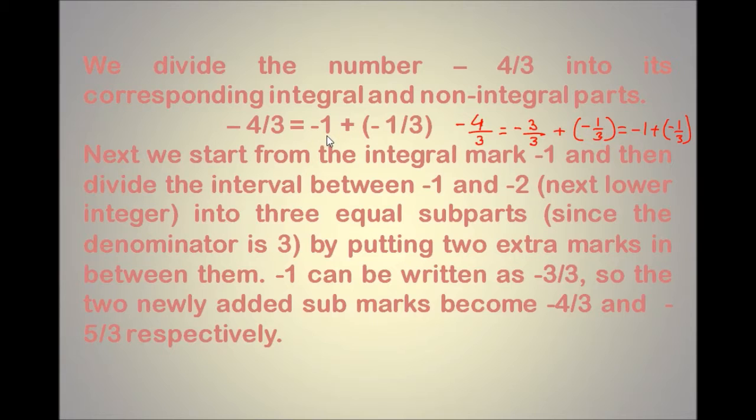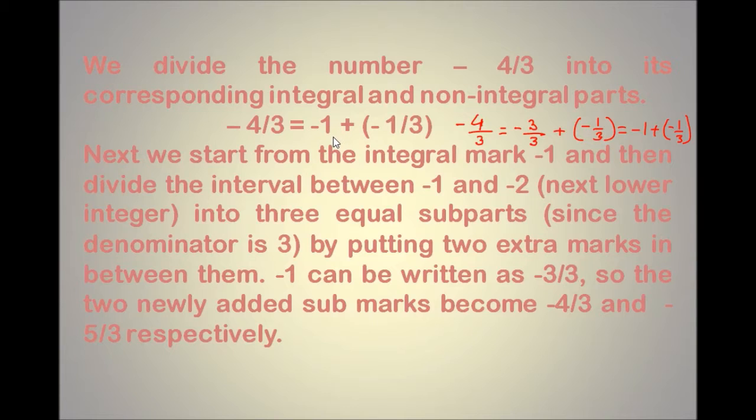See now, minus 1 by 3 has to be added to minus 1 to get a minus 4 by 3. And minus 1 by 3, every negative number, lies on the left hand side of the mark 0. And if we add something negative to a number, we know its value decreases.